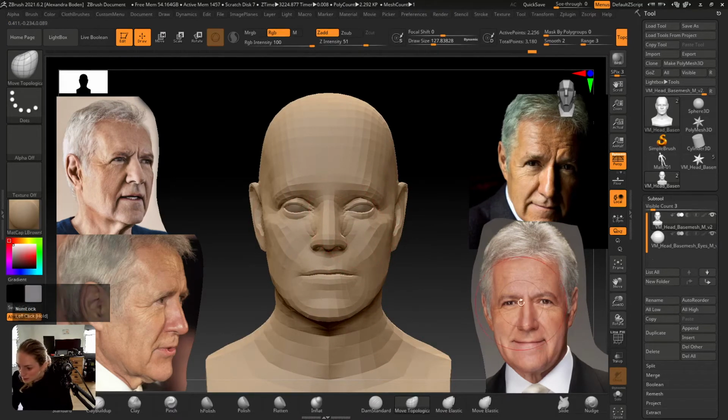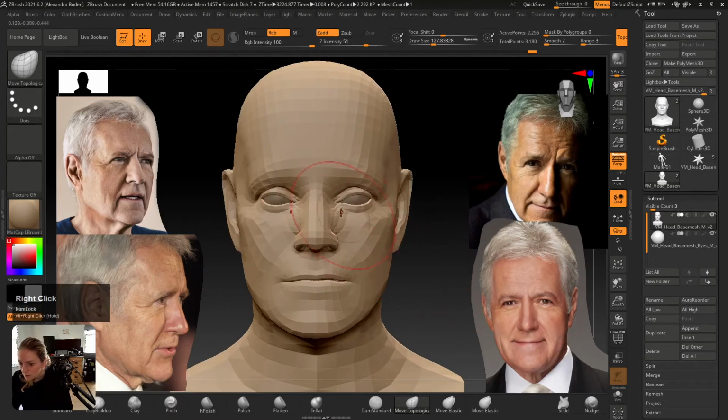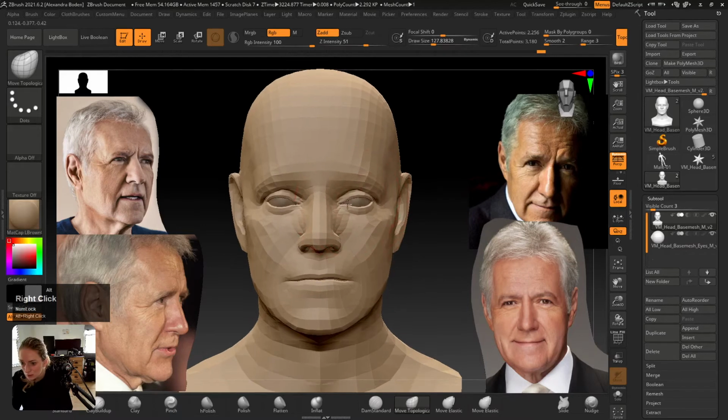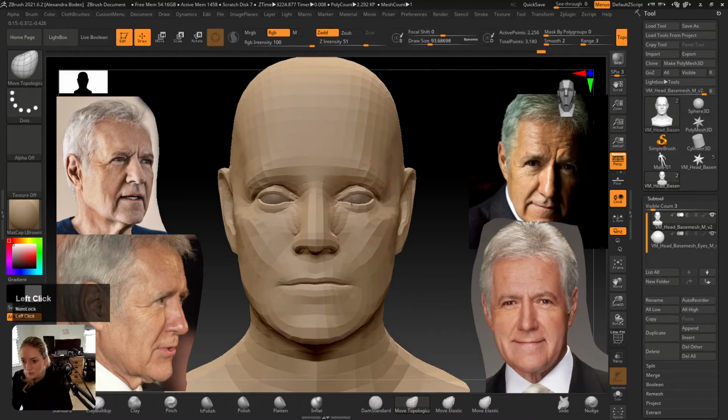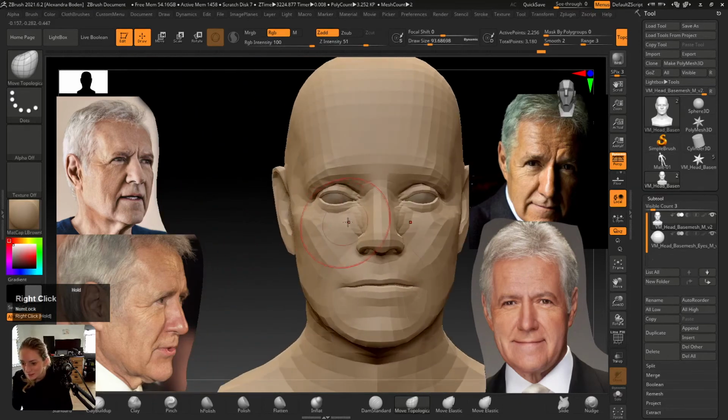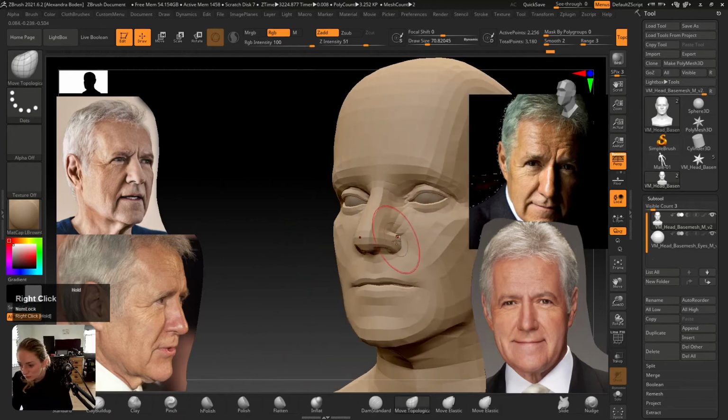I'm looking at the distance between his eyes, and I kind of feel that these eyes are a little bit too small, but we'll make it work. I don't really want to make them bigger yet because I feel like that might lead to more of a cartoony trap to fall into. His nose a little bit more narrow.